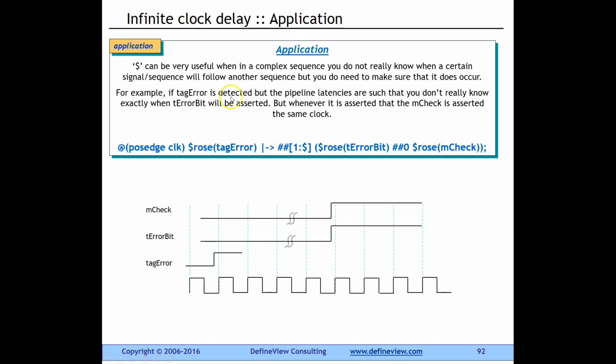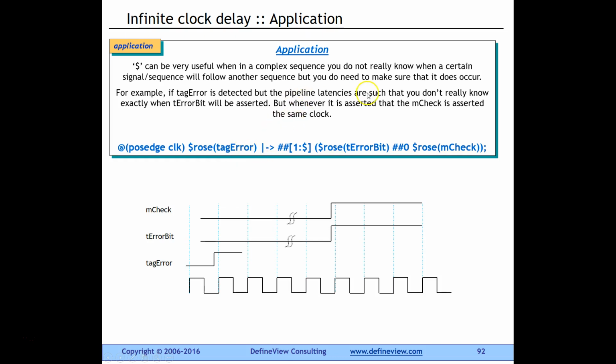What we are saying is, if tag error is detected, always when you want to write an assertion, think of what your antecedent is and carefully design the antecedent. Without a carefully designed antecedent, the rest of the design of the assertion may be very cumbersome or difficult or even impossible. So when I read this spec, I'm saying that everything starts when tag error is detected. So I say $rose tag error. I wanted an edge sensitive because I only want to detect one tag error only when it occurs.